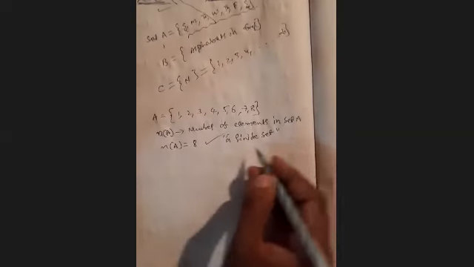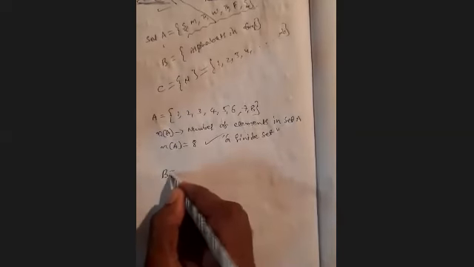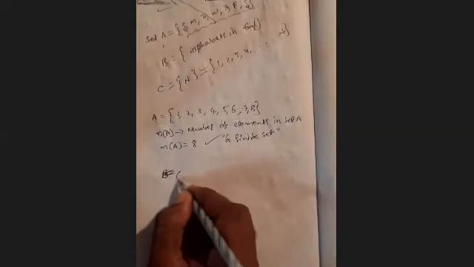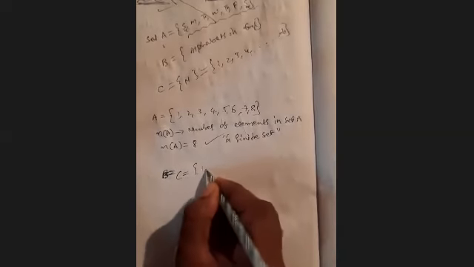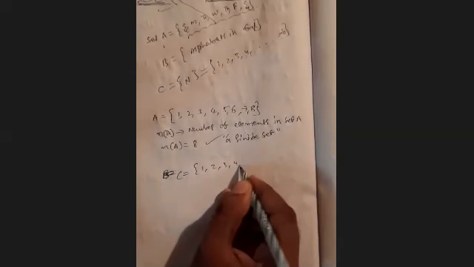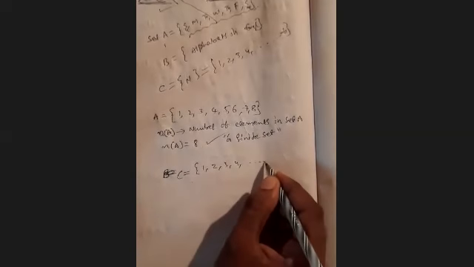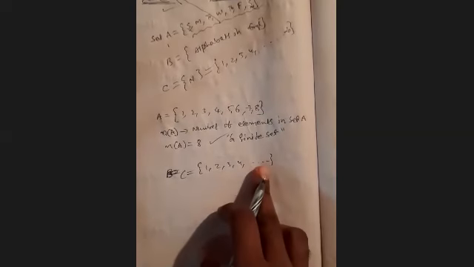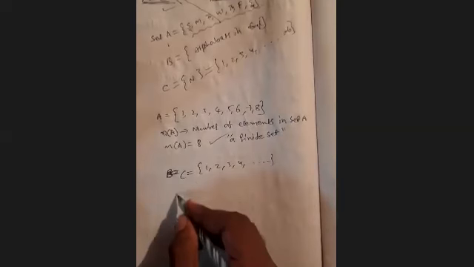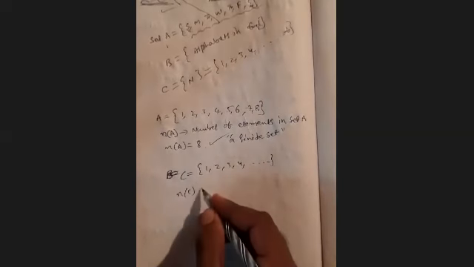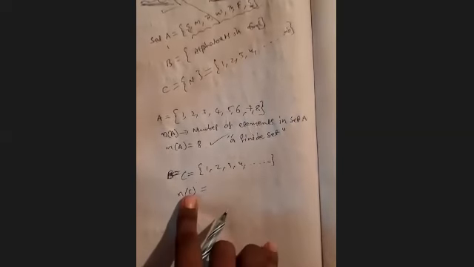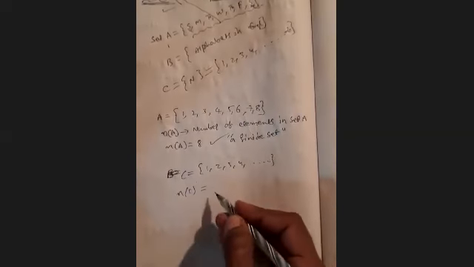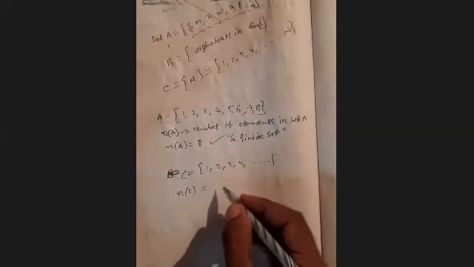And just now you told me set C is equal to natural numbers 1, 2, 3, 4, 5, and so on. So can we count how many we have? We can't count. Why? Because these go up to infinity. So n of C, the number of elements in the set of natural numbers, which is some finite, but we can take as infinite.